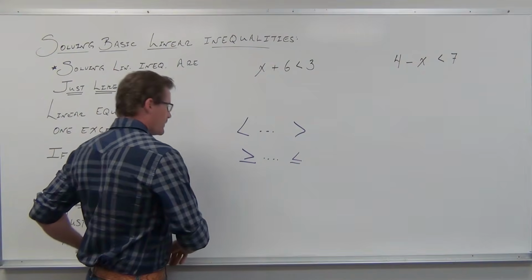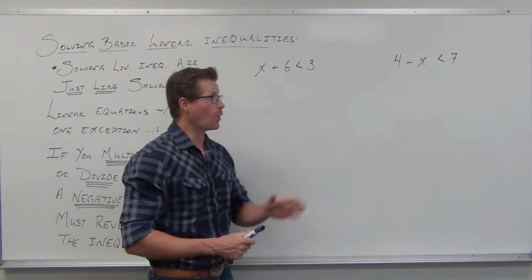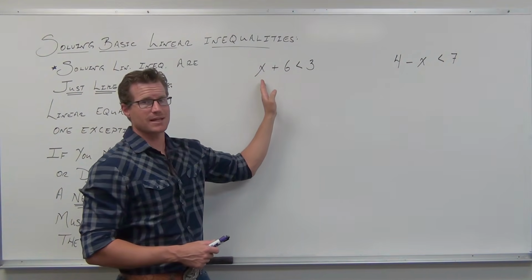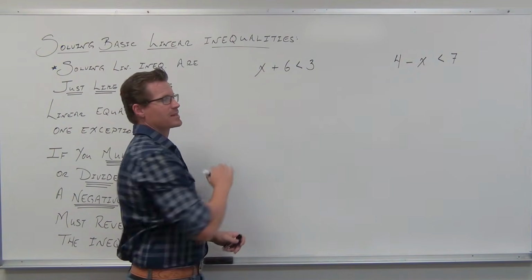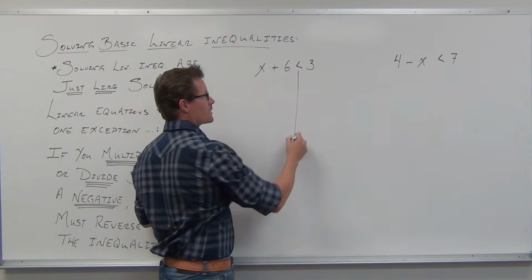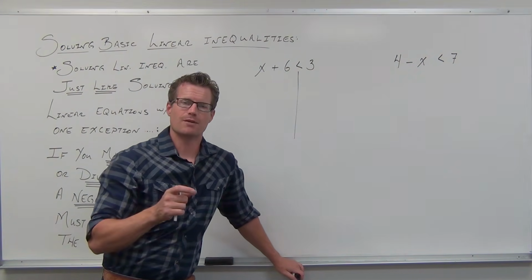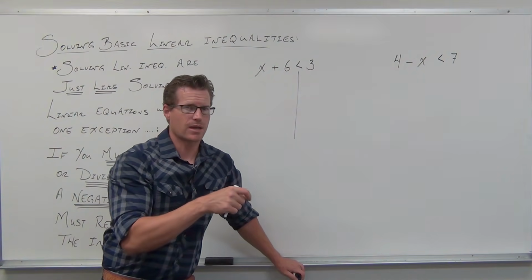Let's start with the first one. Let's notice that if this were an equation, if you were trying to solve this for your variable, there's still two sides. You got a left side, you got a right side. Your variable is on the left-hand side. It's x. It's not isolated. We're trying to get this guy by itself. You can still draw the line if you really want to. You don't have to. But what you do have to do is realize that whatever you do to the left side, you have to do to the right side, just like on equations.